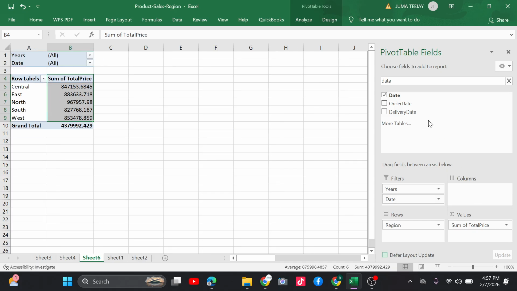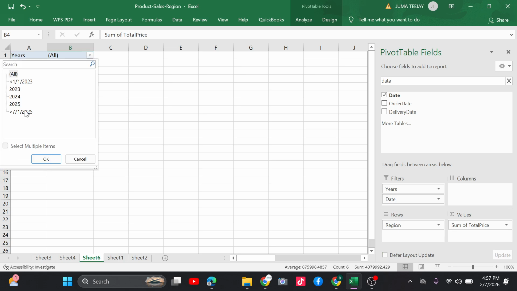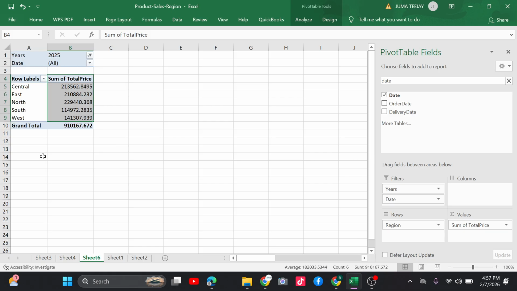I don't want quarters. The filter is just there to filter out some information. We want 2025 sales.